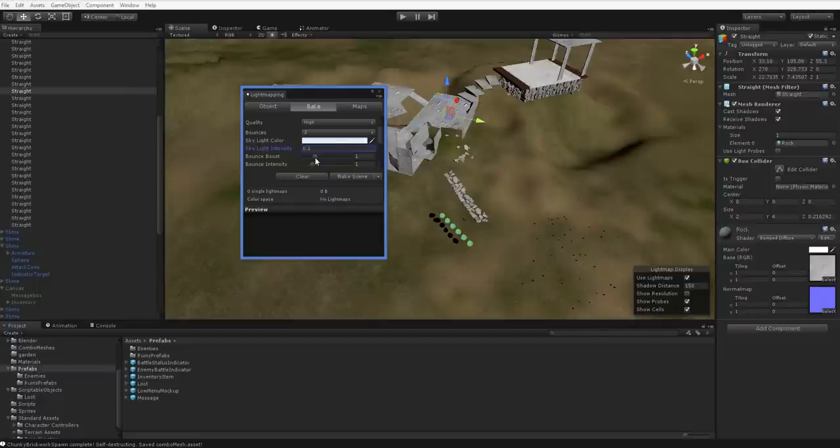Now, our bounce boost is, if we would like our bounces to be brighter, we want to increase these values. So this is the amount that gets bounced, and this is the amount... I've never actually messed with bounce intensity and bounce boost separately. I've always moved them to the same value here. Since we are doing an outdoor scene where I would like to see some of this stuff indoors, these dark areas, I'm going to be using a fair number of them, and I'd like the interiors to actually feel like they are lit by the wedges of light that come through, and that means that I need to have strong bounces, because the bounces are what's going to bring that light in.